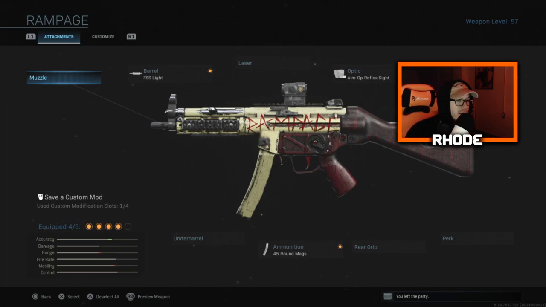But anyways, we drop a nuke with the epic Rampage MP5. A new blueprint that you get in Season 3. I believe you have to buy it through the item shop. You cannot unlock this through the tiers, I believe. If I'm wrong, let me know, and I apologize for that.